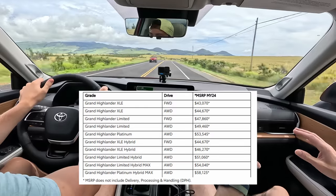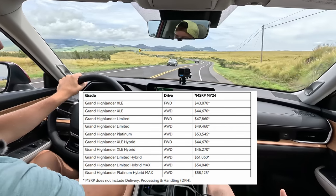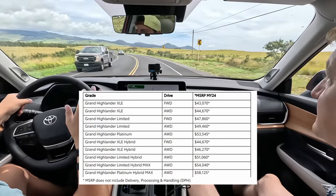Yeah, they've got a fairly extensive pricing structure for all the different grades and trim levels, and getting into the hybrid, I think, is just a little bit extra money that is going to save so much money over the long term if you're going to keep this for a while. And just less time away from the family filling up the SUV. In a hybrid trim, with its 17-plus gallon tank, you can get 600 miles of range. Yeah. Fill it up in 5 minutes and you're back on the road.